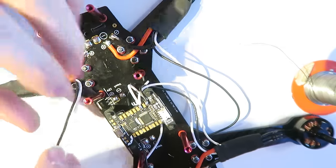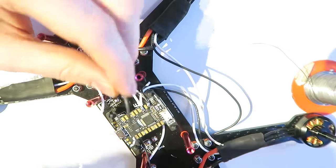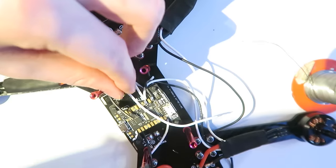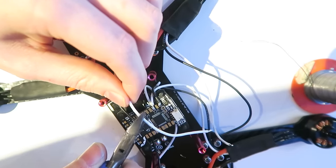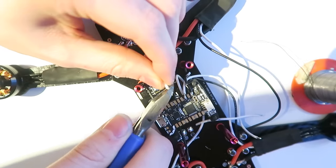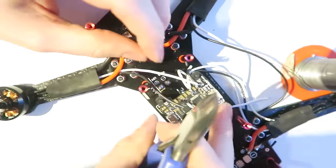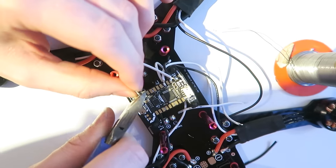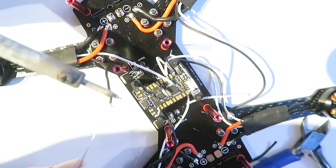And then I'm going to attach PWM3, which is now again on top of the flight controller, but it's at the back, so I'm cutting the wires a bit shorter so that it is neater, so that we don't have a lot of wires. See, those front wires need to reach around to the back, but these back wires are already at the back, so I can cut them shorter. It's annoying that they're not all in the right place for the motors. That's definitely something that they want to look at.